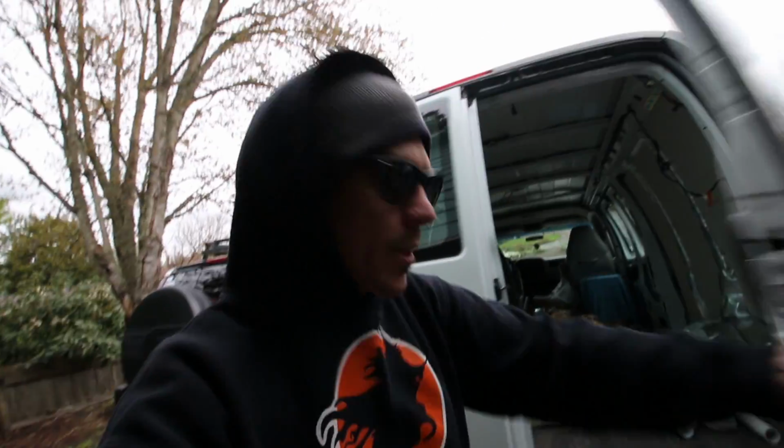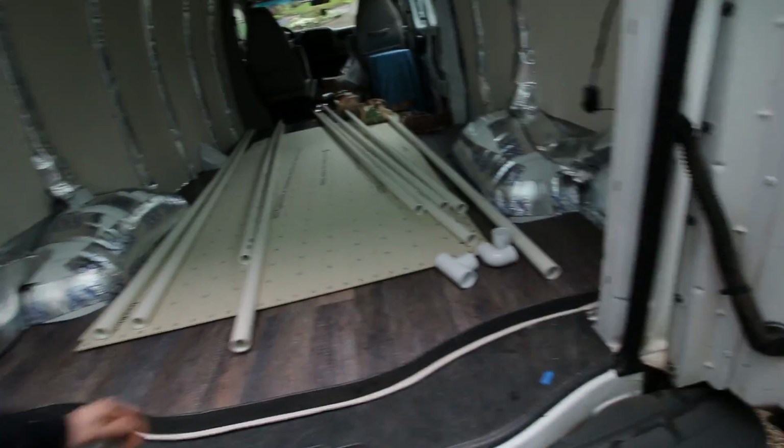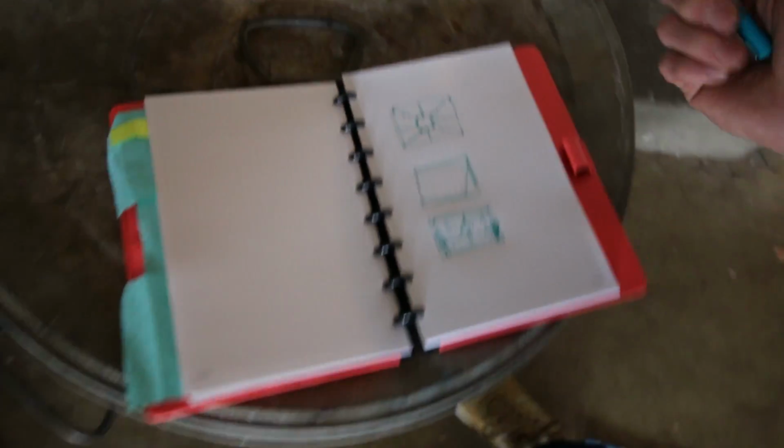I don't know if this is gonna work, but we got a bunch of PVC pipes and a bunch of fittings. We're gonna make a bed frame out of it right now. I hope it works.